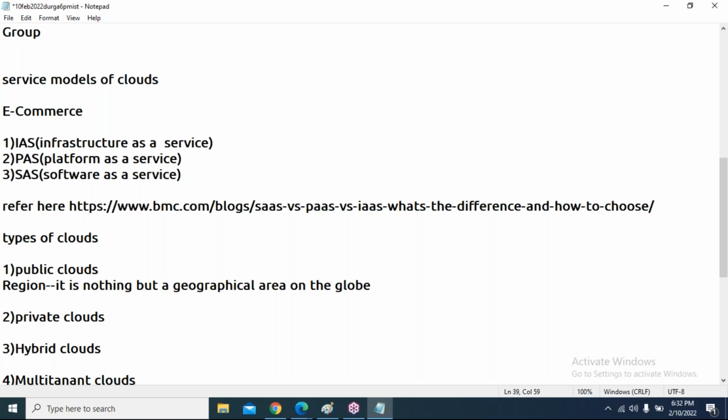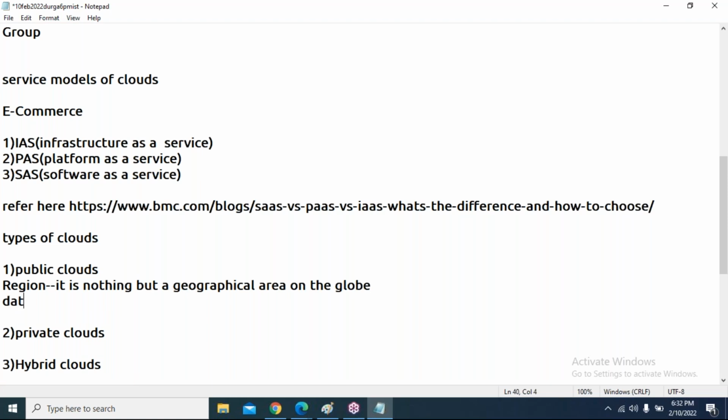Every region will have data centers, or availability zones, which are a part of the region.